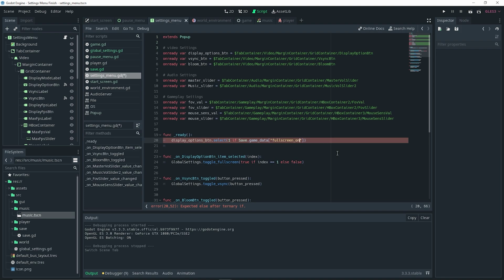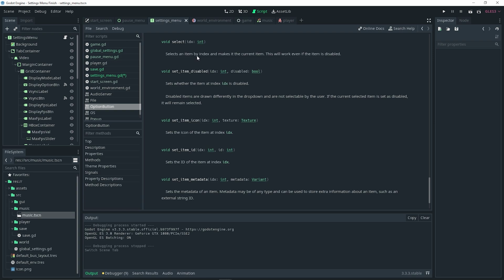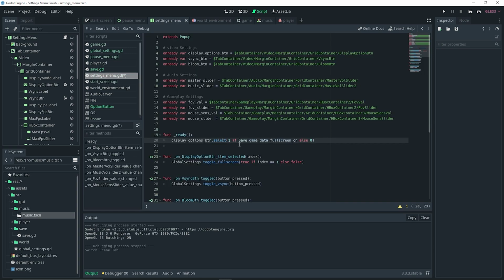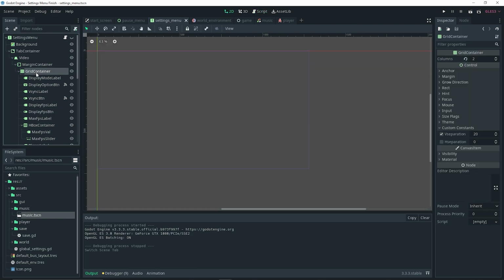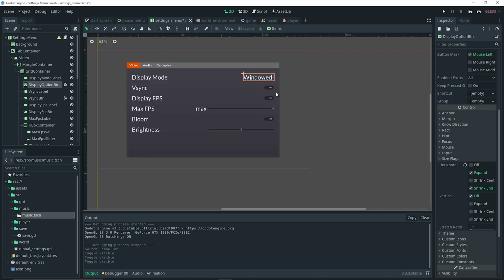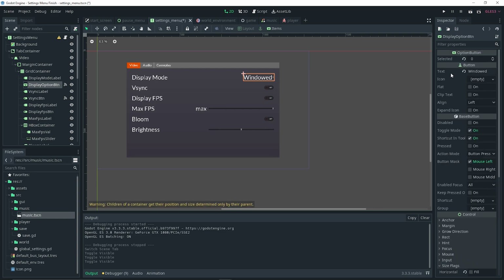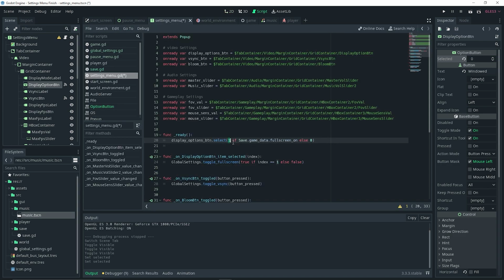It's just personal preference. So I'm just going to use dot notation instead. So in the else, it's going to be 0. The 1 is going to be selecting the full screen because select works with an index, and then else is 0. If I select the display options button and show the actual menu, as you notice, selected is by default set to 0, which is the windowed option. If it's set to 1, it's full screen. So that's essentially what we're doing here. It's set to 1 if full screen is on, else 0.